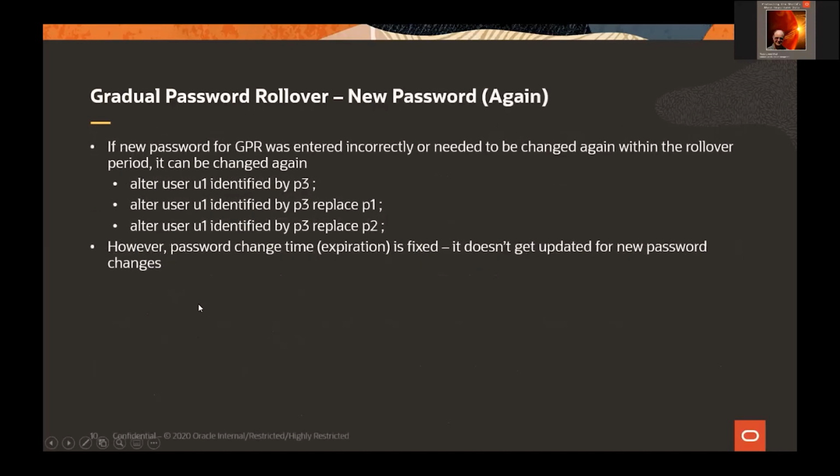Now there are some corner cases that we allow for. If you want to change the password again, whether it's because the password was entered incorrectly the first time for the new password, you can run a number of different ALTER USER commands to change the password. But one thing to remember, you can change it 50 times in 5 days, but the expiration time is fixed. It doesn't change. Once the rollover time starts, it'll expire at the original time. You can't keep extending it by changing the password.